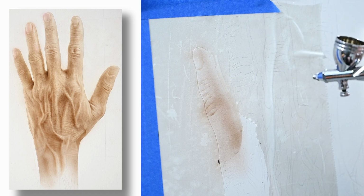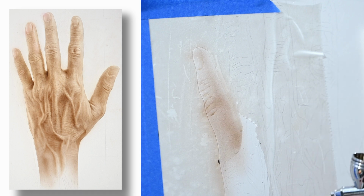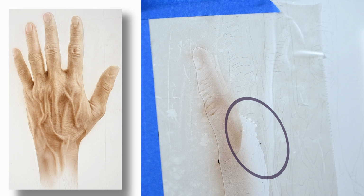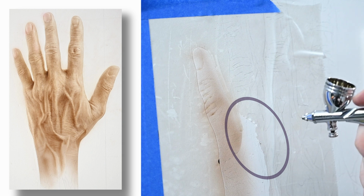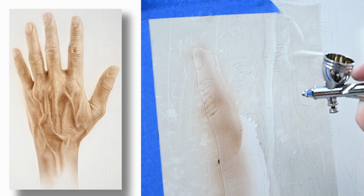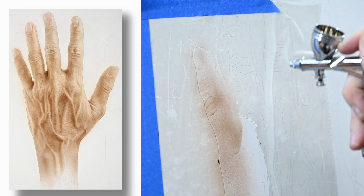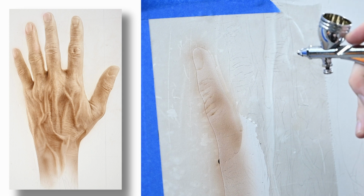When painting with frisket film, it's important to remember that it's not like a stencil where you just spray over it and you get an image on the canvas. I can't just spray over the top of this entire frisket film because I only cut out the part of the painting that I'm working on, which is that little finger. For example, on the lower right side of the screen here where I'm circling this, you can see that I just tore off a piece of the frisket down here. If I sprayed paint over that, that texture is going to transfer right to the canvas, and obviously I don't want that. So I have to make sure that I'm focusing the paint onto the finger, spraying more on the right side of it where I see the shadow. So at this point, when I have enough paint on, I'm going to remove the frisket.